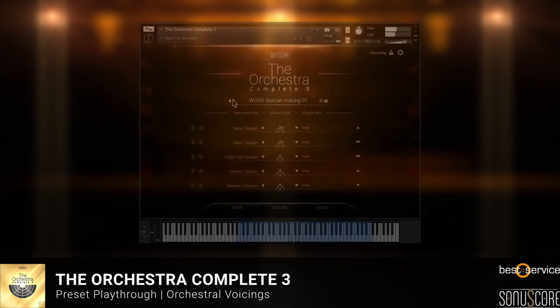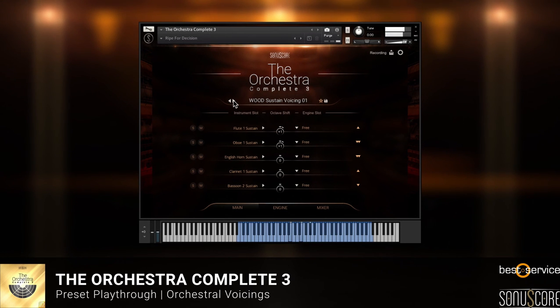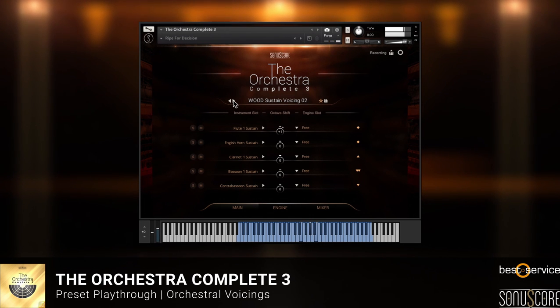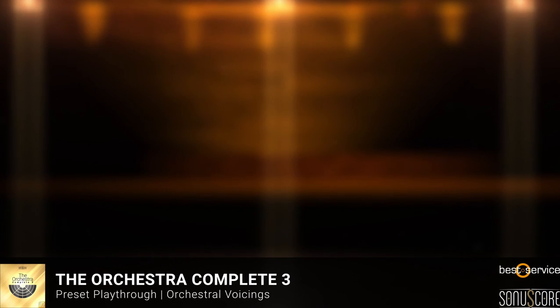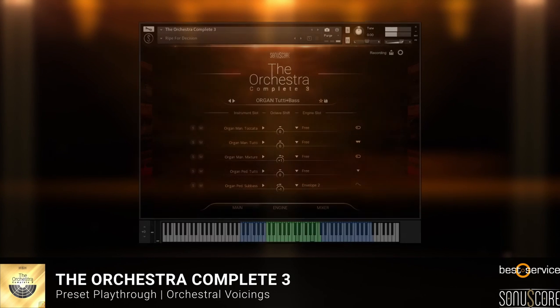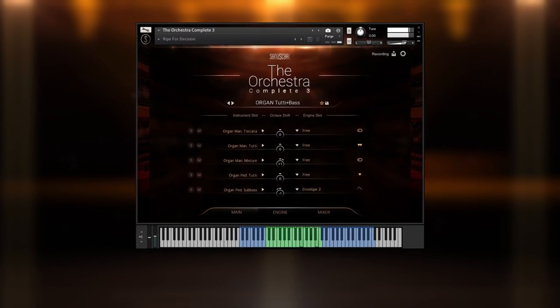Let's add a woodwind voicing to this. Okay, let's add some brass voicing as well. And why not a big organ? Feel free to combine several instances to get a bigger sound.